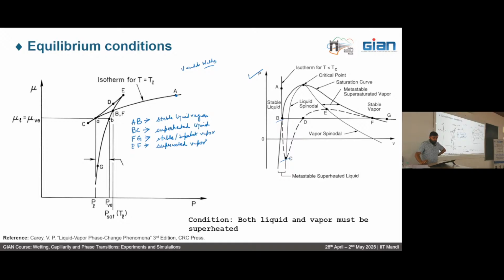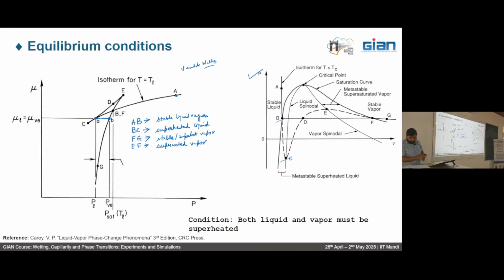Right? Now, as you can see, let's suppose we are heating a liquid and that liquid is already in state A, this state A is a metastable state. Now, for this to be in equilibrium with the bubble, their mu must be the same. So it means the system can only be in equilibrium when both the liquid and the vapor are in superheated form. As we can see here we have a constant mu, so this system can only be in equilibrium when both the vapor and the liquid are in superheated form.